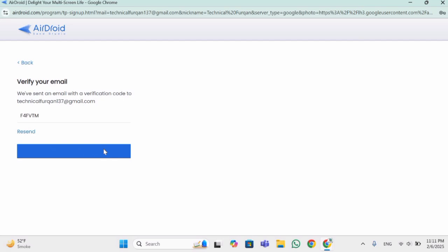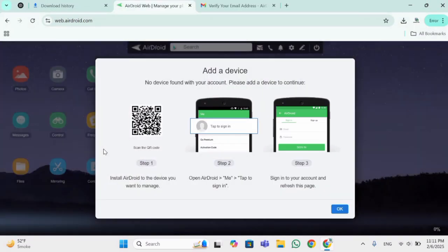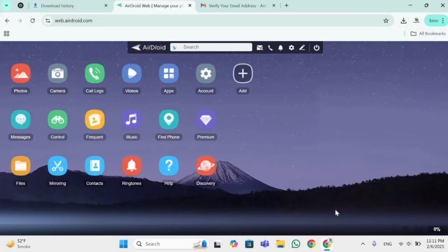Now you have to verify your email. Okay, verify and log in.